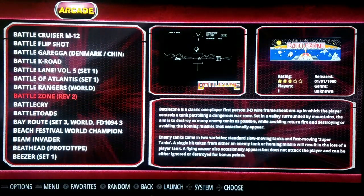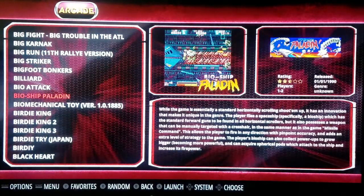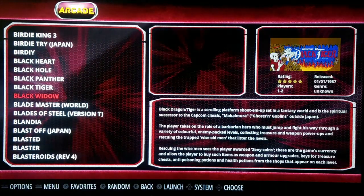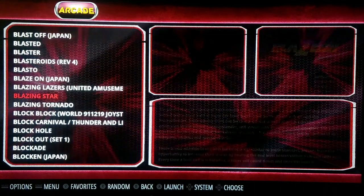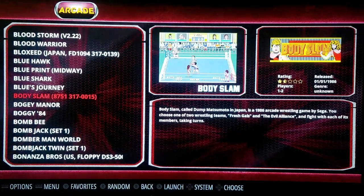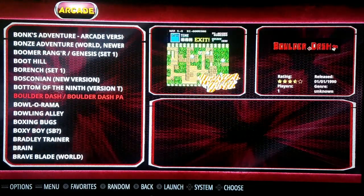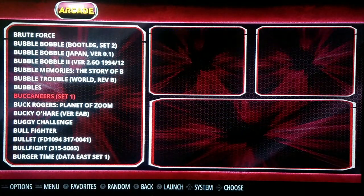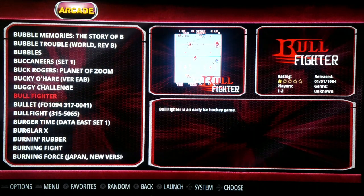When I first started putting together my first image about a year and a half ago, it's time consuming — you had to get the ROMs working with all the other stuff. I'm just appreciative that Wolf Nose took the time to do an excellent job and give us gamers a really cool image. Alright, let's go down some more. Buck Rogers: Planet Zoom — I remember playing this in arcades.